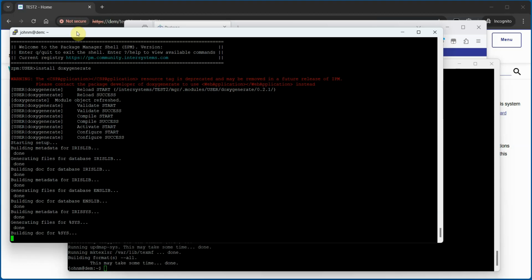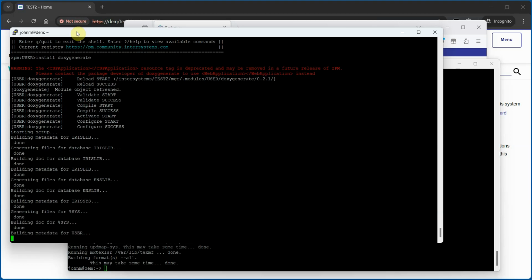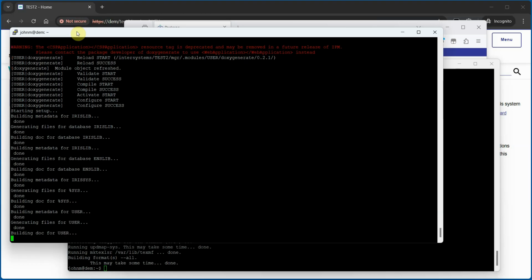I chose to install the IPM package in the USER namespace, which means that when Doxygenerate is documenting the USER namespace as it is now, it will document the classes, the packages that implement InterSystems Package Manager. It will, of course, also document its own classes, but Doxygenerate is really quite small. So there's not a lot of documentation that will come out of that.